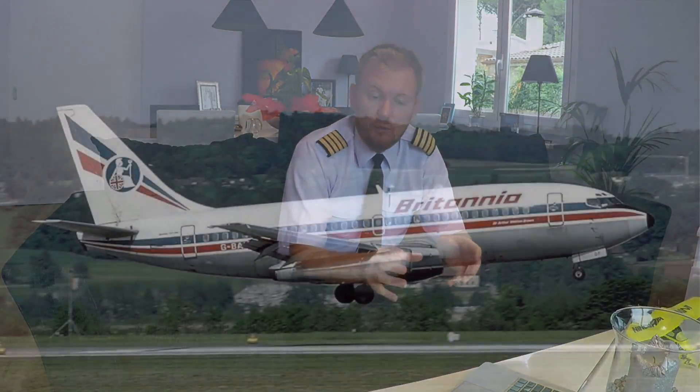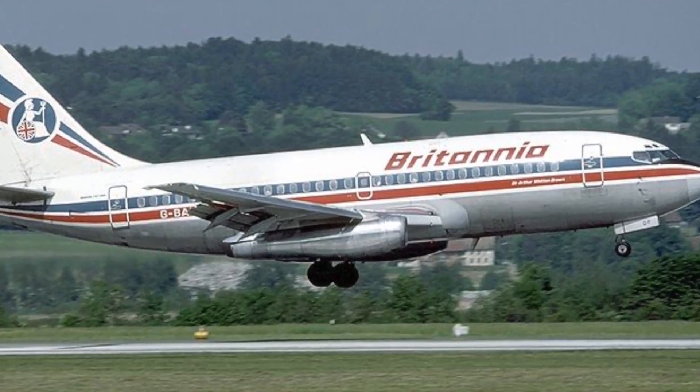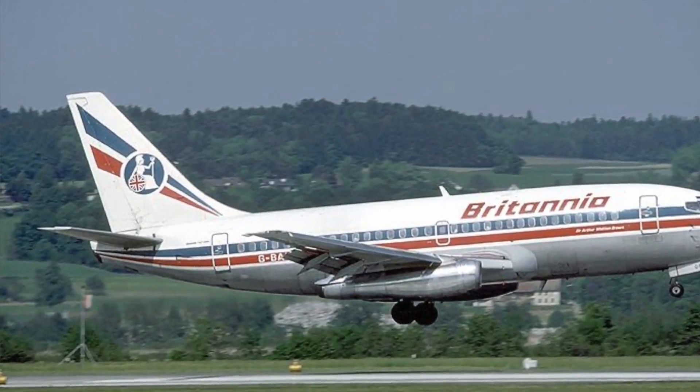When the 737 first came, the 100 and the 200 were fitted with smaller engines — low bypass turbofan engines with an output of about 16,000 pounds thrust each. The engineers made the rudder and the fin big enough to be able to counteract the yawing effect of an engine failure. But when they started looking into how to prolong the aircraft and fit it with more effective and more powerful engines — the CFM 56 that we have fitted to it now — they came up against a problem. The problem was that the rudder just wasn't big enough. If they were fitting those bigger engines, the yawing moment would become much larger, and in that case they needed a bigger fin and a bigger rudder to counteract it.